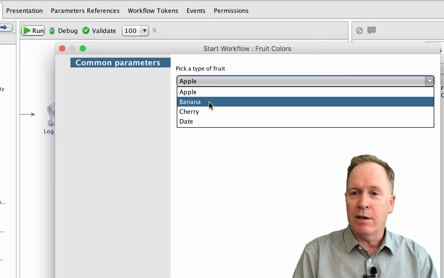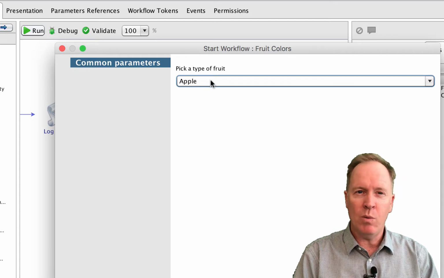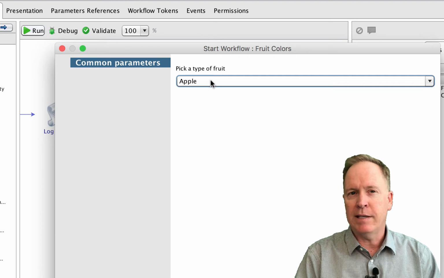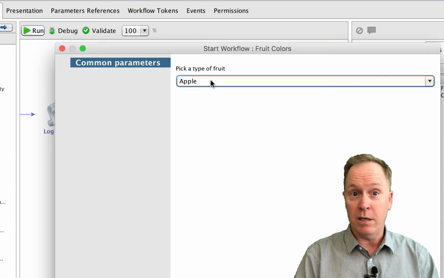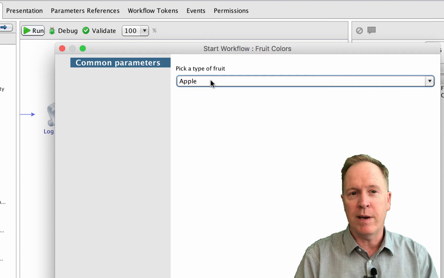But that's not all. What if you wanted not just to have a drop-down list, but you wanted the contents of that drop-down list to change? Not by changing the workflow and having to come back and redefine the workflow, but what if there was a way to programmatically populate this drop-down list?